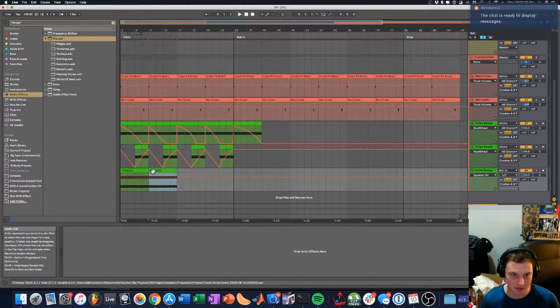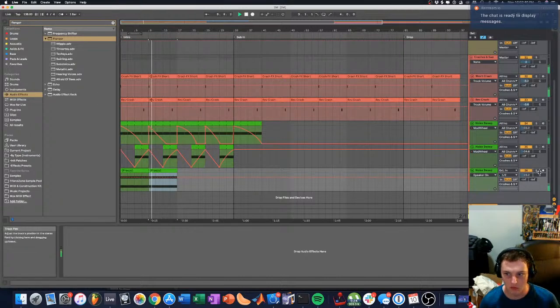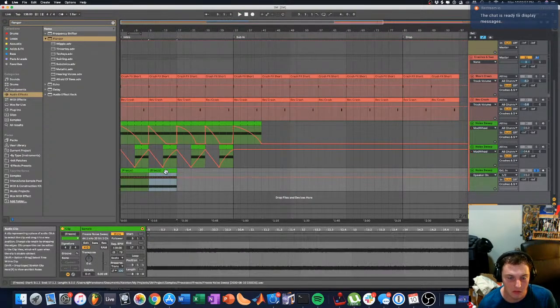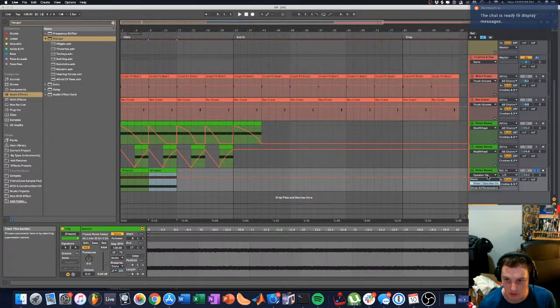Cool, now we have this frozen. Then all we've got to do here is take this transpose and automate the pitch basically. Pretty easy. So there's got to be a better way to do this.